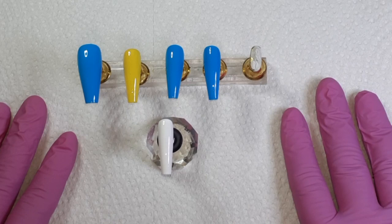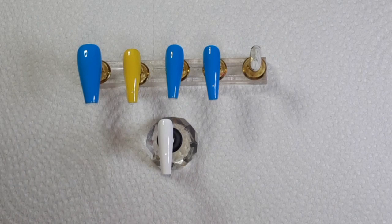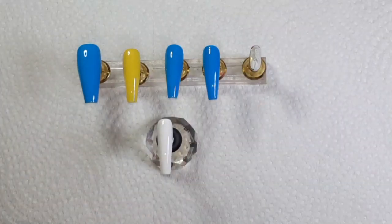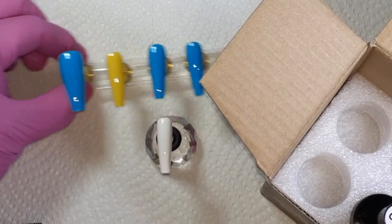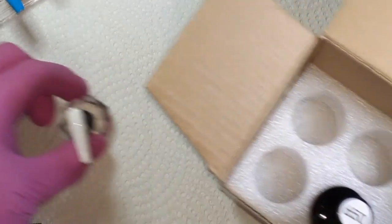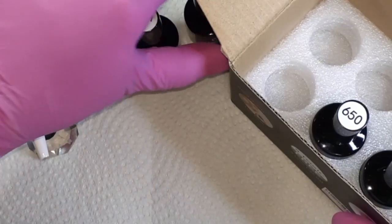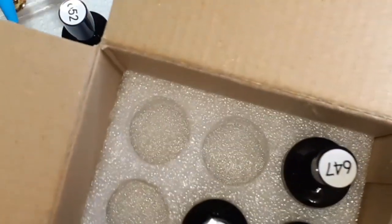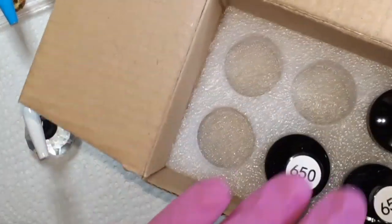Okay, this is the new Beetles Daisy Polish video. Okay, this is their new Daisy Polish. I know what everyone's going to say. I already know. Here are the polishes. The lids are white. Yes, the lids are white.